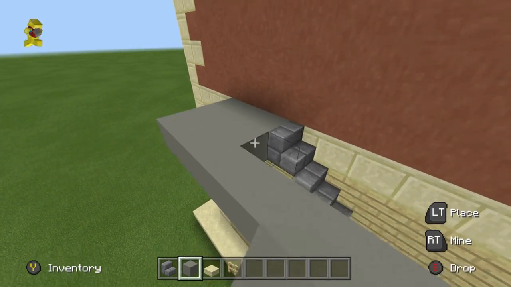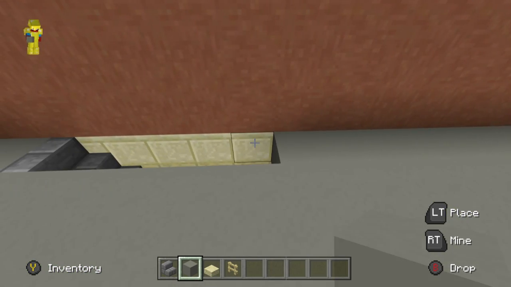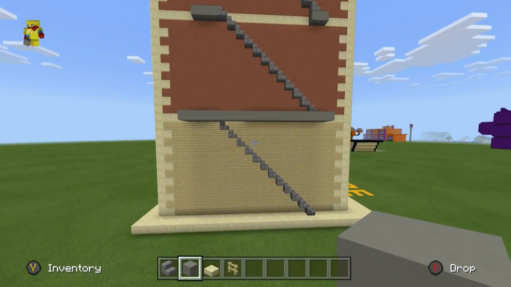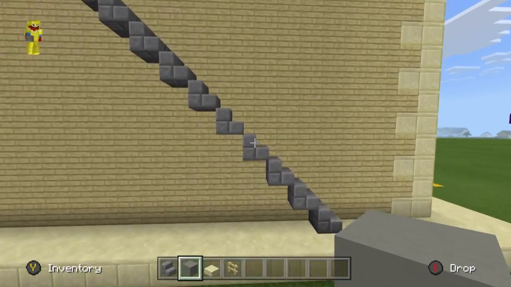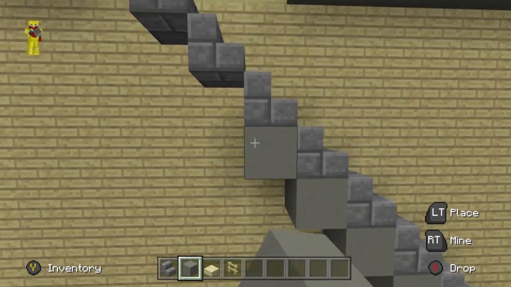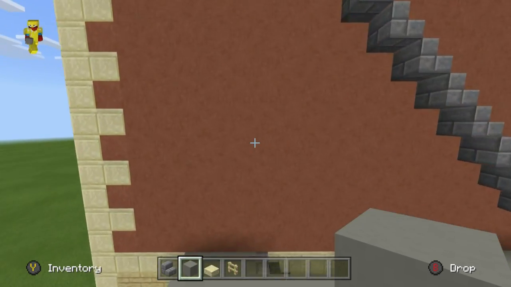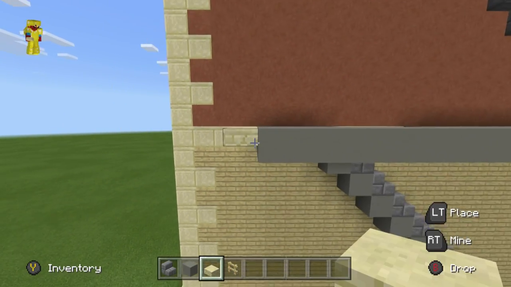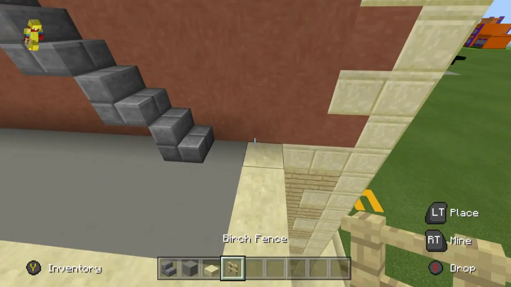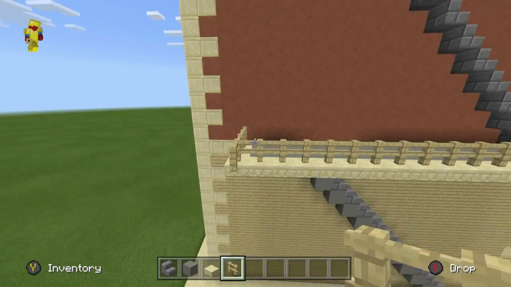We then fill in the light grey concrete rows, leaving enough room for us to actually walk up and down the stairs. It's probably about two spaces like that, so that we can get up and down those stairs. We also want to place light grey concrete underneath the stairs, just so that they're kind of reinforced, you know? We don't want to be falling off of stuff, so we just want to reinforce the stairs a little bit. We also want to place sandstone slabs around each one of the platforms like this. And we also want to place birch fence like this around the platforms.